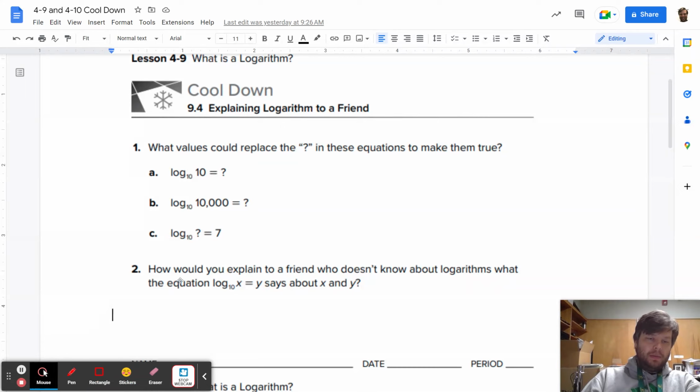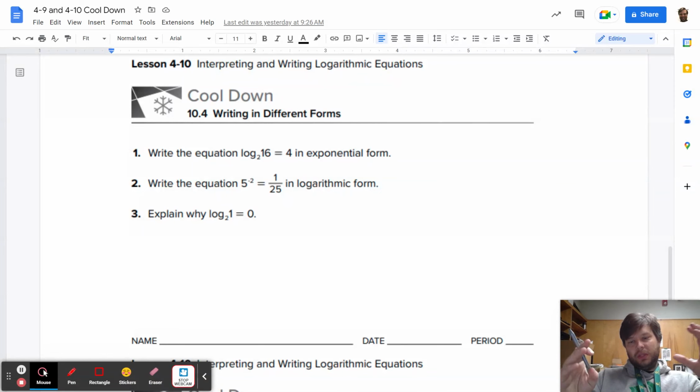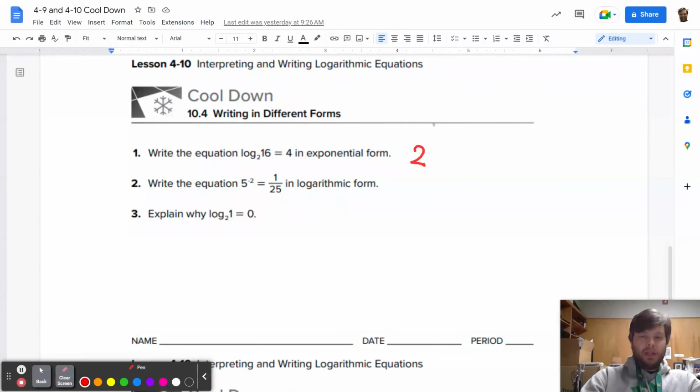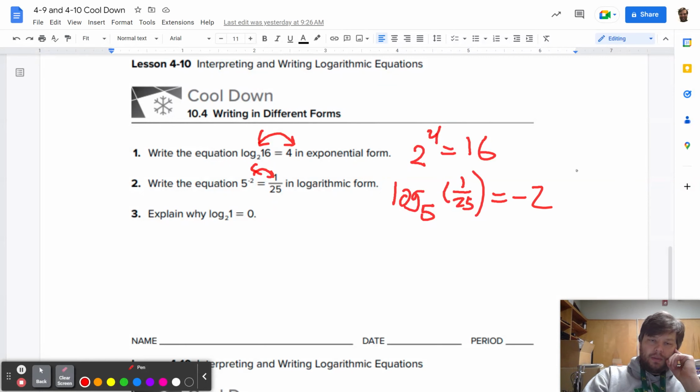Let's see what was on the second part. So in the second part, we're focusing just on the rewriting. And so if I'm rewriting, I'm just keeping the base on the bottom and I'm swapping the other two numbers. So 16 and 4 switch sides of the equals. 2 stays on the bottom. Okay. Same idea for number 2. 5 is the base of my exponential form. So I switch -2 and 1/25th. Log base 5 of 1/25th is -2.